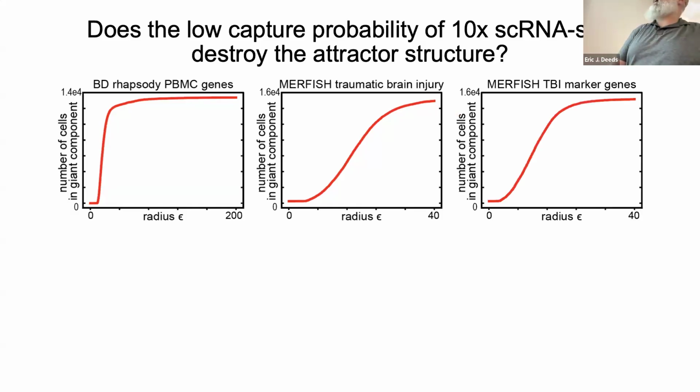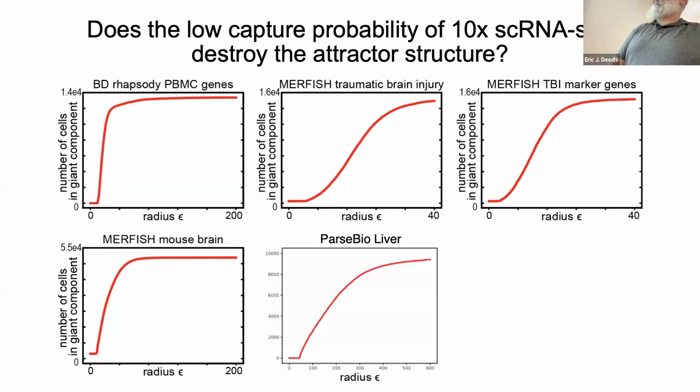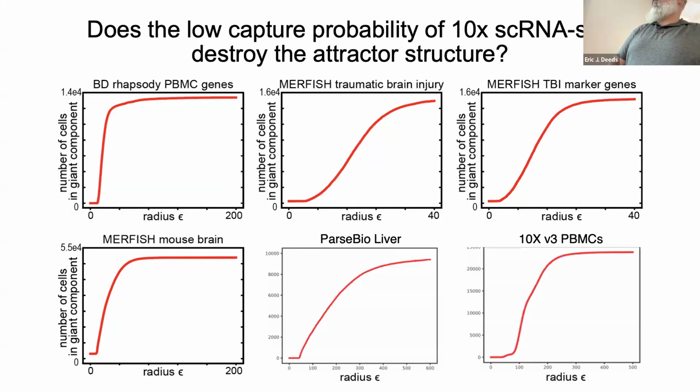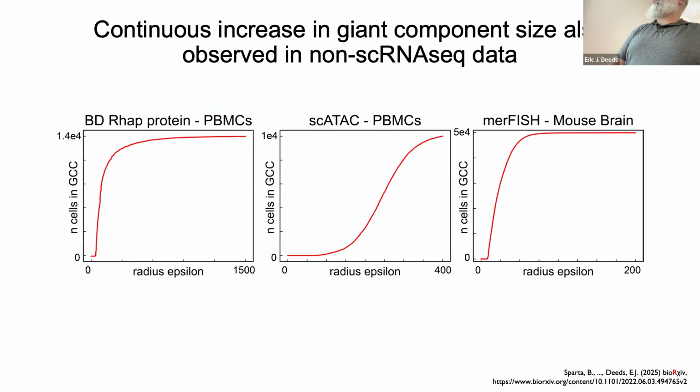This is the same thing, but just with the marker genes that they used in that study. You don't see anything there. This is a different data set that Zach from Roy's lab helped us obtain from the VizGen company. This is the Parse Biotechnologies data with the mouse liver. This is version 3 of the 10x instrument. So this is a more modern data set where they've improved the chemistry, and you now capture a lot more of the RNA than back when people were doing this in the early days of single cell, and you don't see any differences. You don't see this with protein, you don't see this with the TAC-seq, and I already told you about the MERFISH.